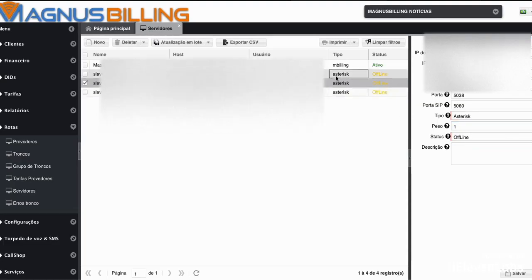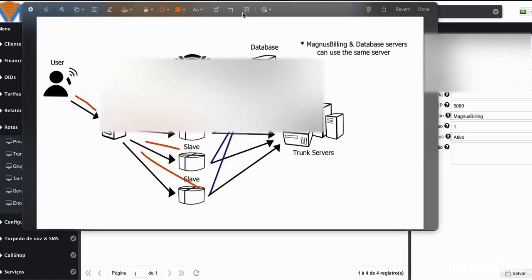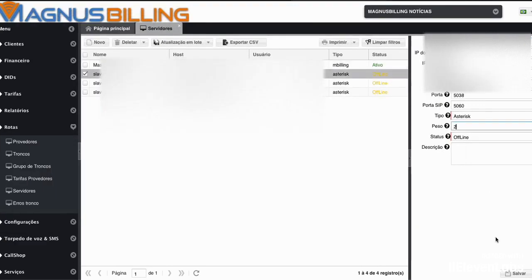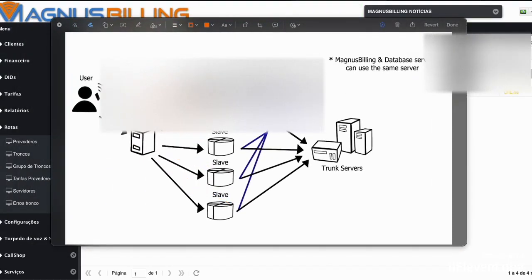If you leave everything as 1, like it is here, the proxy will do exactly what I showed you here in the image. Look, it sends a call here, one here, one here, one here, one here. If you, for example, put 2 on one of the slaves, for example slave 1, what will happen? This will happen, look. It will send one to the master, another to the slave, another to the same slave, one here and another here. Then it goes back here, the same thing, one here, 2 more here, one here and one here, okay?